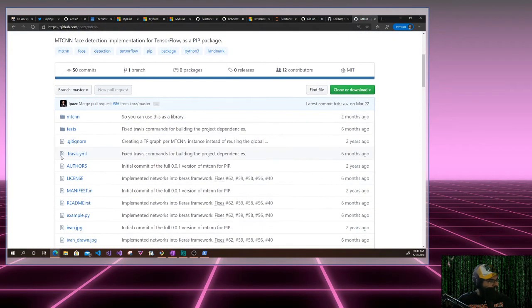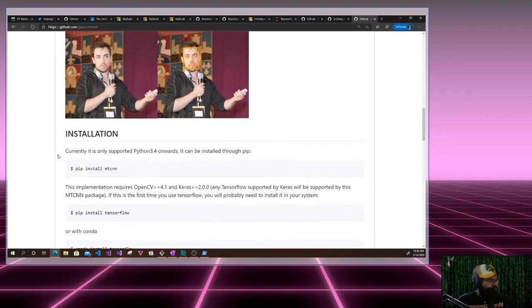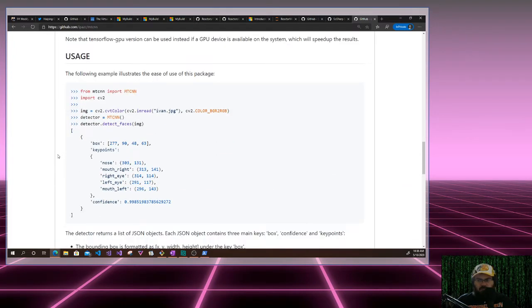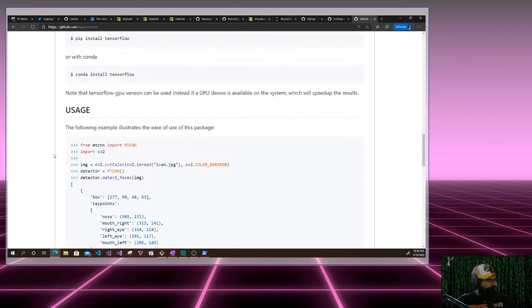For TensorFlow as a pip package. Interesting. Landmarks bounding box. Very cool. I hadn't heard of this. I guess it's a library, right?